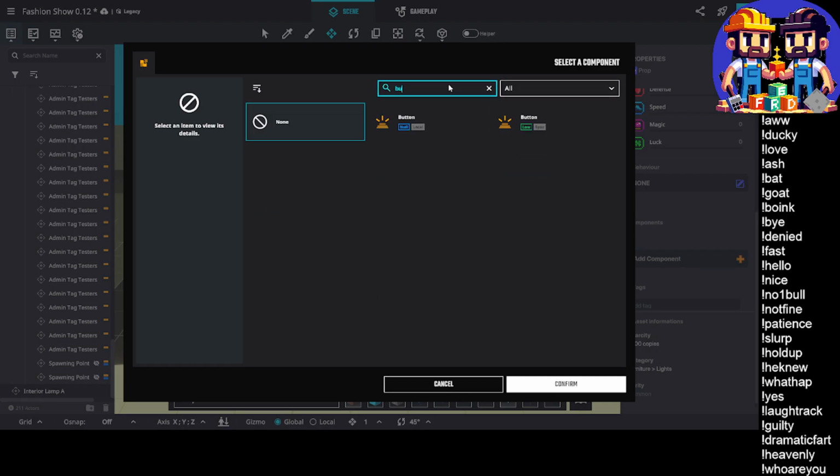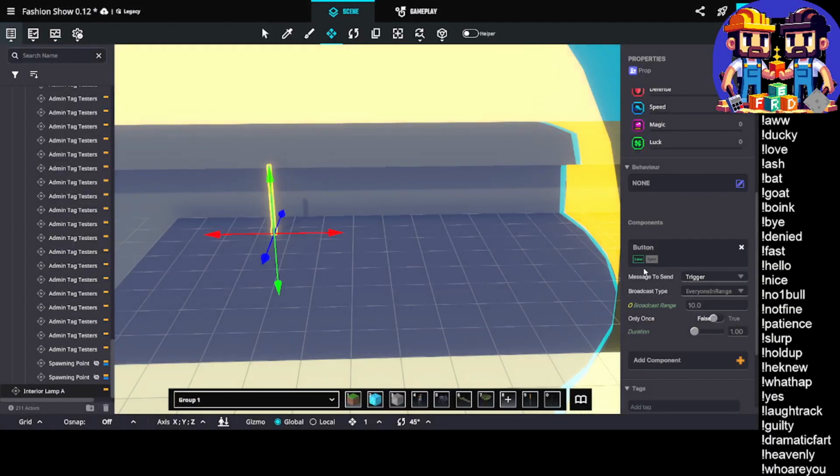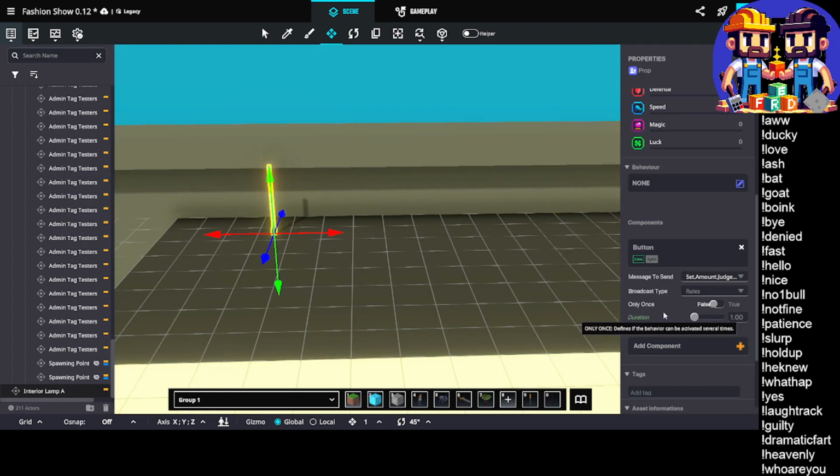I have a button. Set amount judges 1. Let's send that off to the rules.